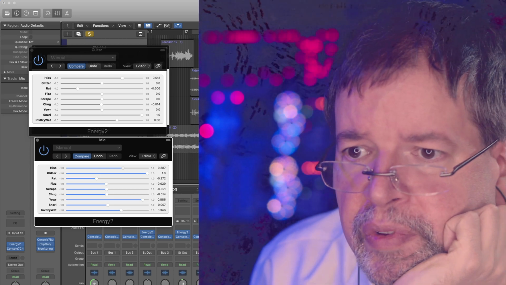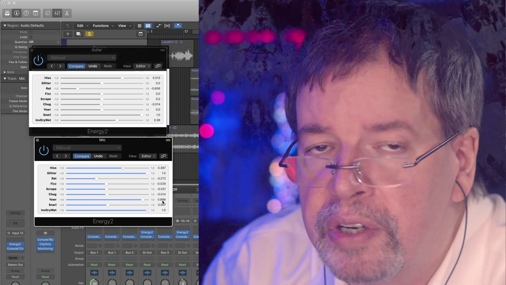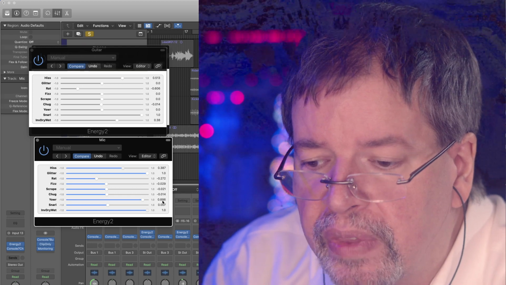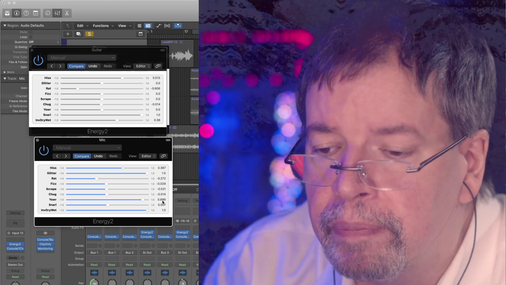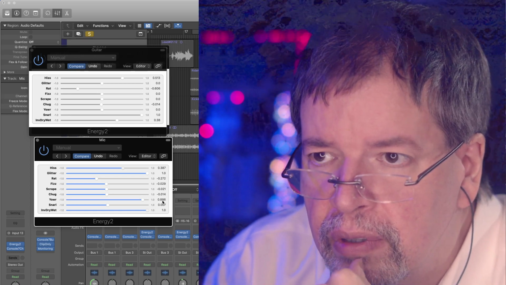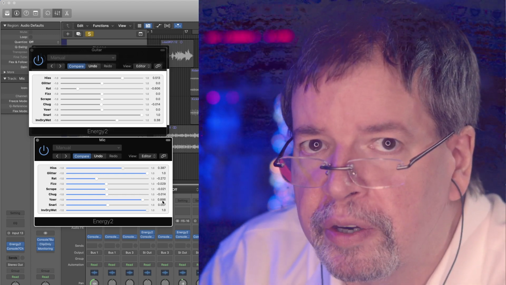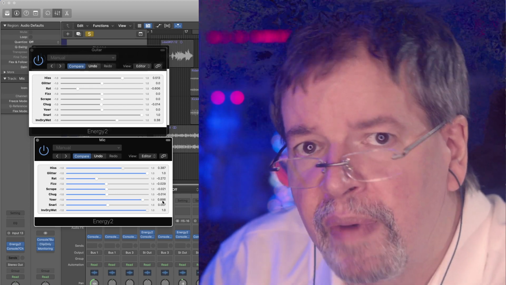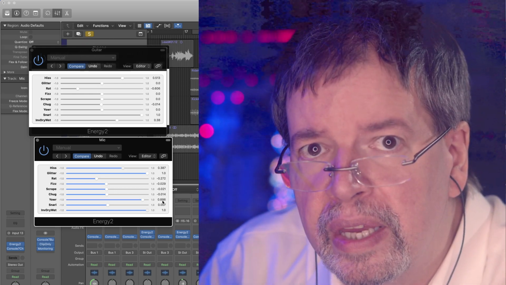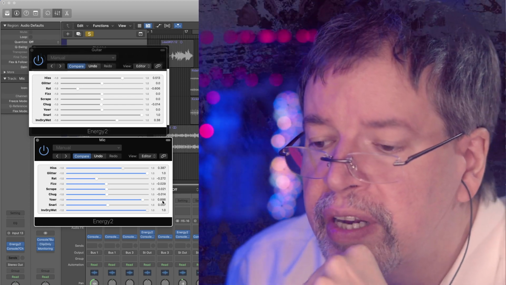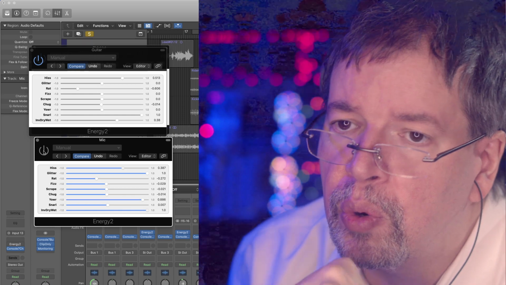And here's how this is different from the first Energy. If I crank this all the way up so that I have the maximum effect, we're using the undersampling effect. We're using the effect where it is just doing the maximum effect I can get out of it. And then, we're doing a little more beard ASMR there. We've got that going on, but it's being undersampled. So the track coming in, this live microphone coming in, is at 96K, because this project is running at 96K. But the algorithm is making it go through the downsampling stuff so that the output of that is downsampled to around 44.1K to operate all of these sounds.